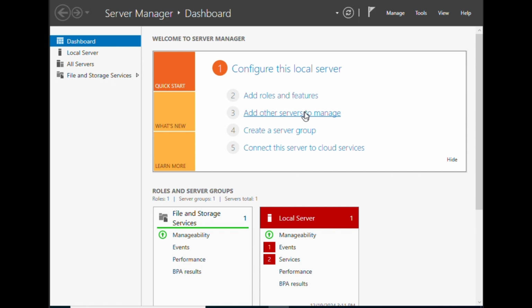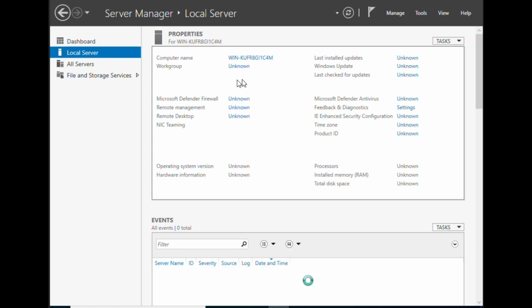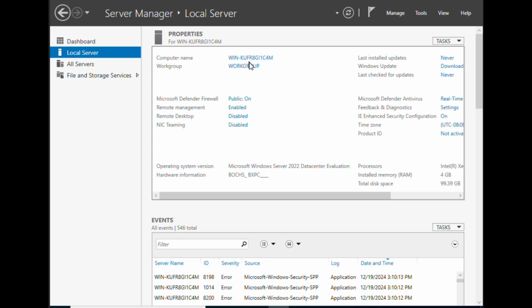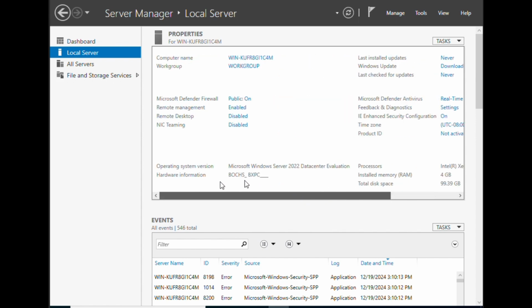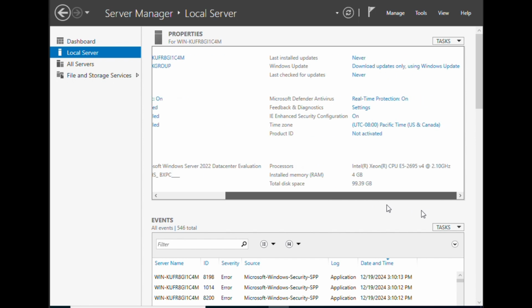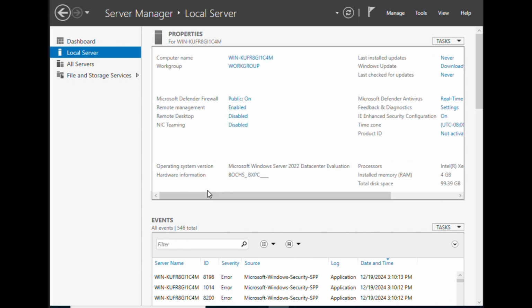From here, the first thing we're going to do is this domain server needs to have a local static IP address. You should make sure that it has a static IP address, and we are going to equally change the name of this computer to something that we can easily remember. We will also change the time zone because it will serve as an NTP server for every other machine that is going to be joining this domain.